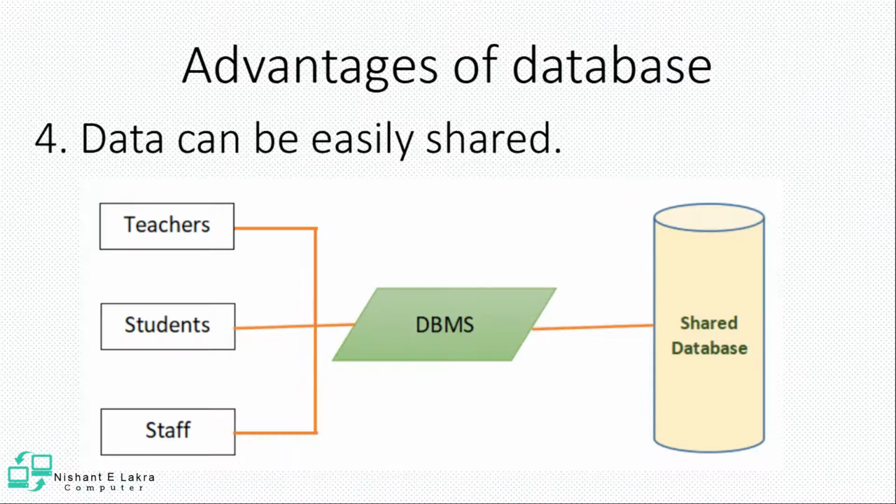The fourth advantage of a database is that data can be easily shared. Like you can see on your screen, the DBMS, the database management system, helps to share the data of the teachers, students, or the staff in the school very easily. The DBMS also helps to store the data of teachers, students, and staff in the database. That is what a database is, a proper collection of data of teachers, students, and staff in this example. So data can be easily shared.